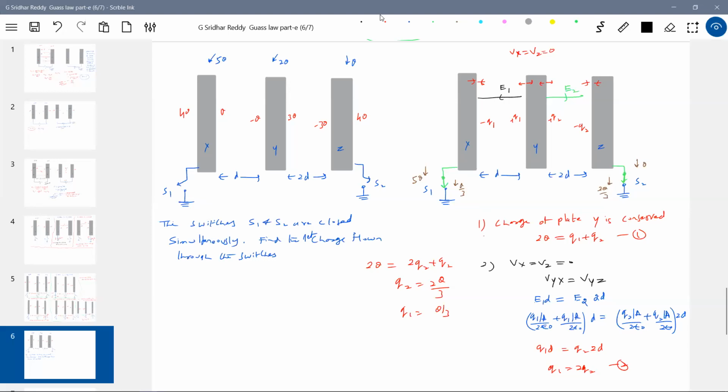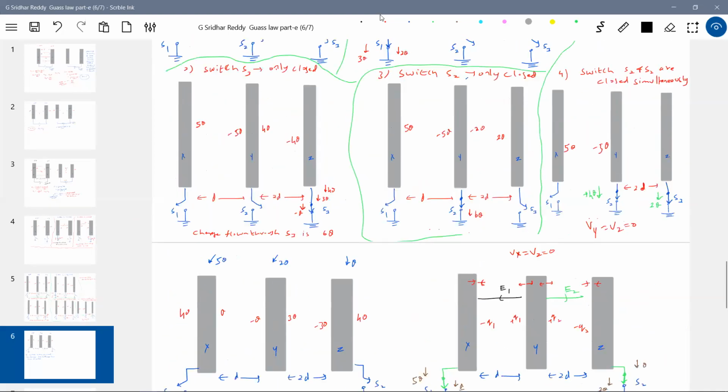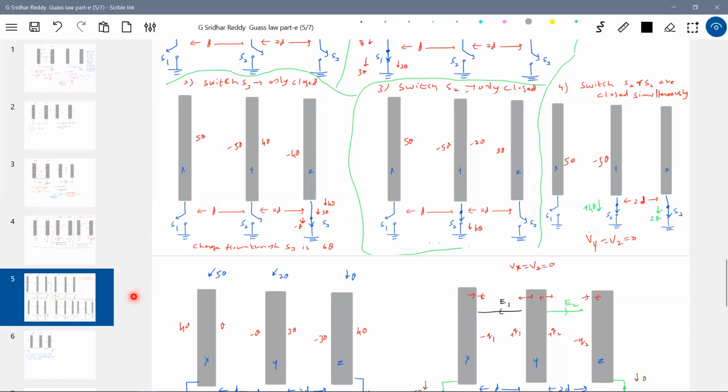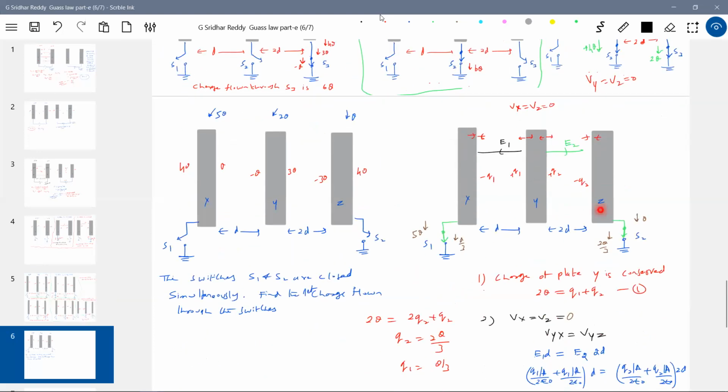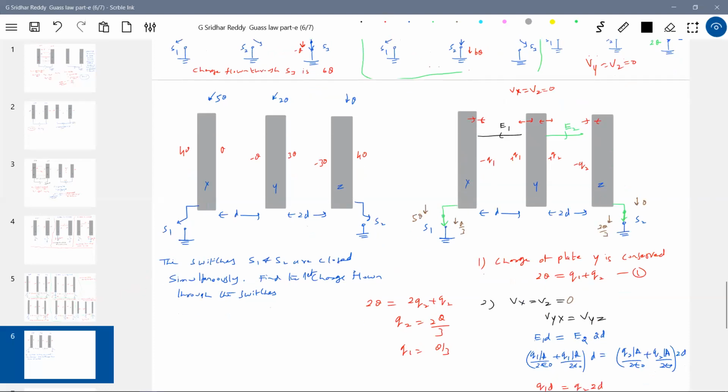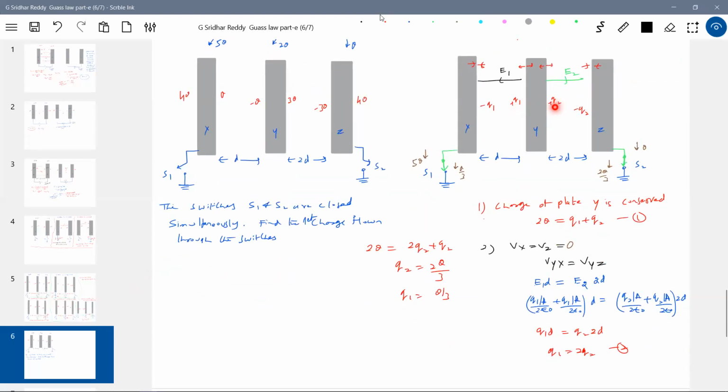So now, sir, why can't we just directly tell, why should we do all this? If instead of earthing these two plates, you earth these two plates, very simple. If you earth Y and Z, no charge will reside. Just what we had done in the earlier problem. Quite simple. If you earth these two plates, then potential of Y and Z should be 0. So therefore, Vyx must be equal to Vyz. From that is what I'm going to predict, because these charges I don't know. So therefore, I'll find out by this method.